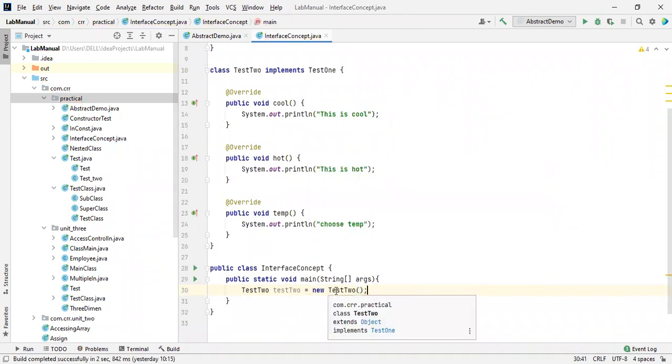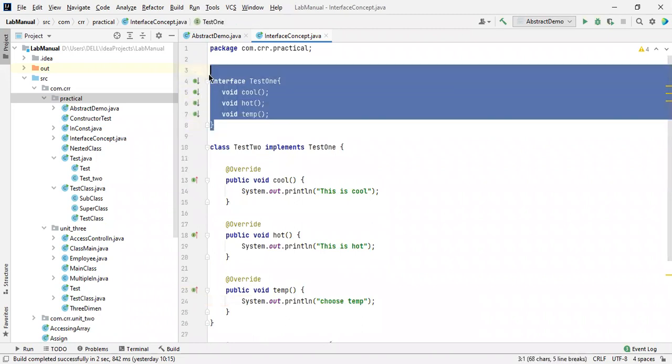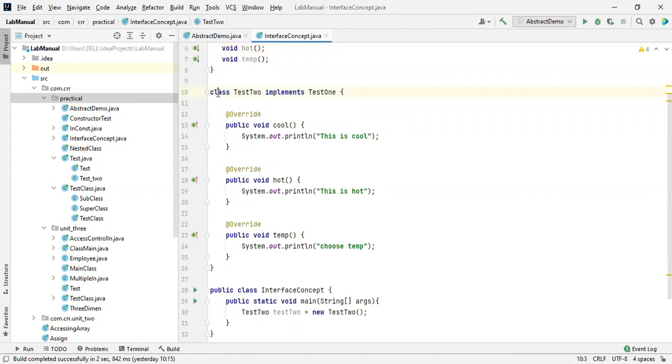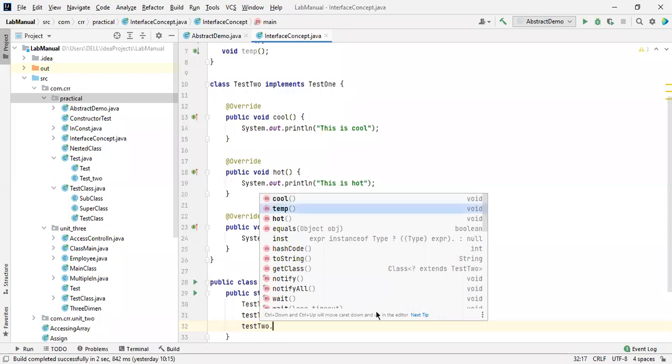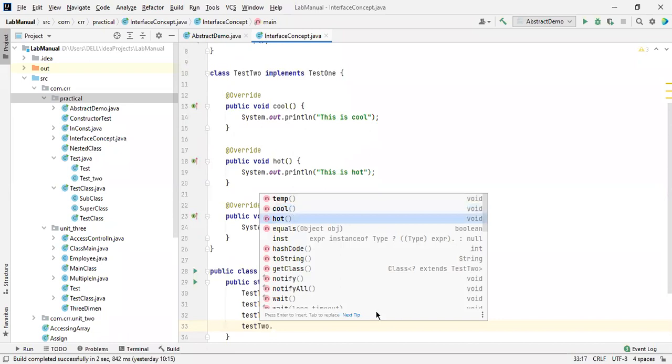So the object has been created for this class. We can't create one for this, because this is not a class. We can't create an object for the interface; we can create objects only for classes. If you want to access that, simply write test2.cool, test2.temperature, and then test2.hot.